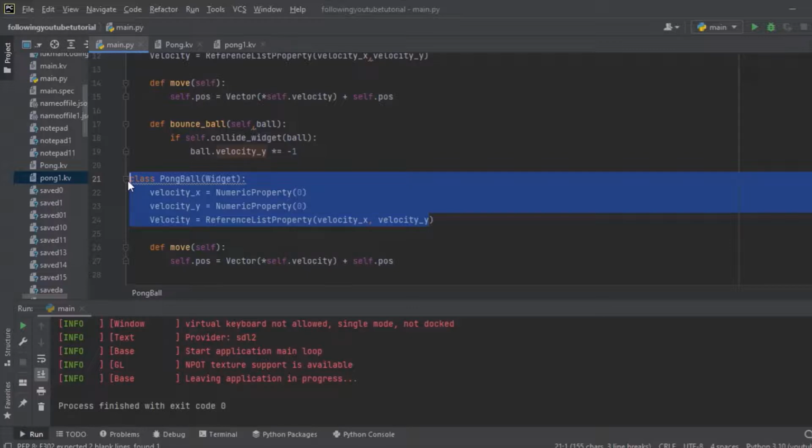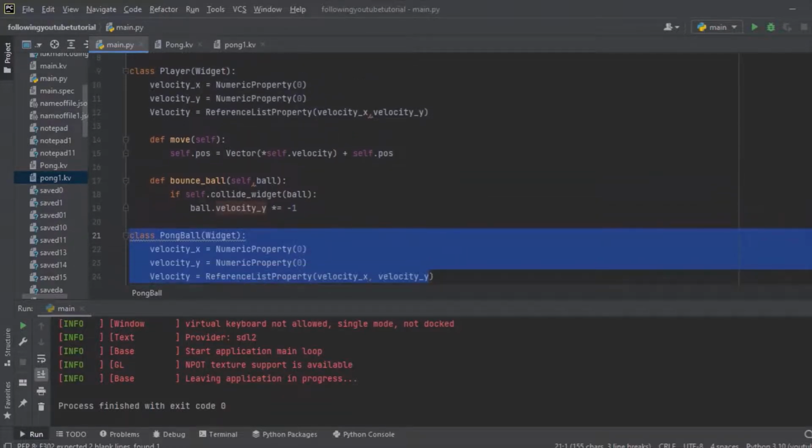It's not making the ball bounce left and right. So from this class Pong widget, let's rewrite it again and see.